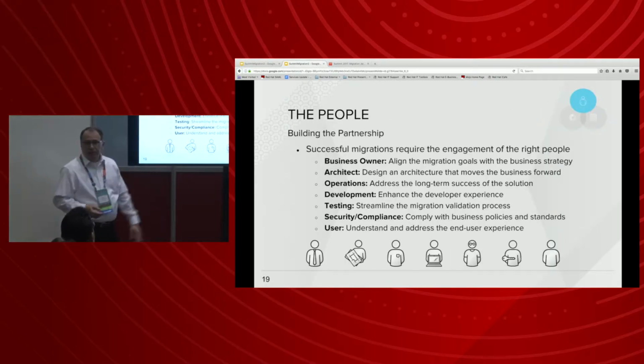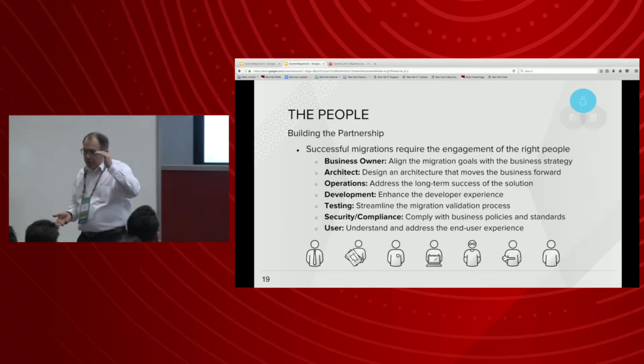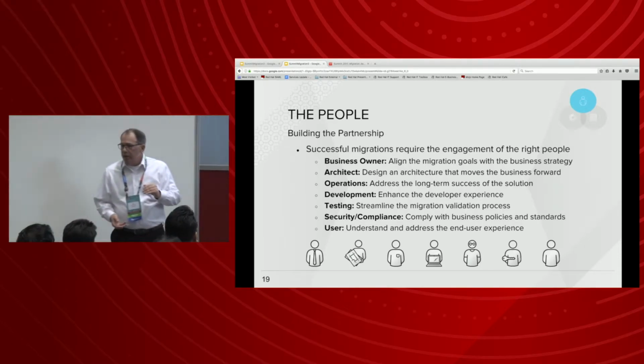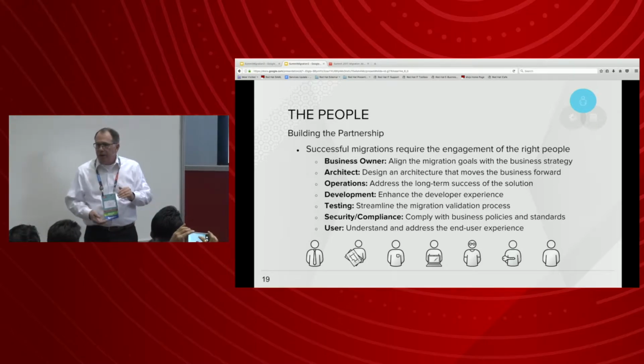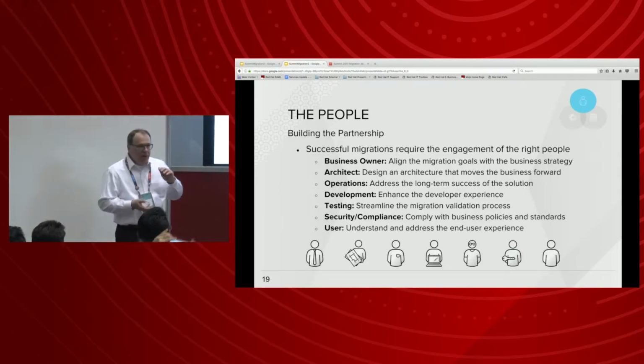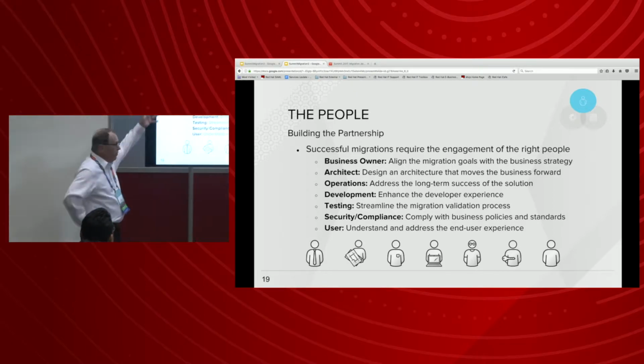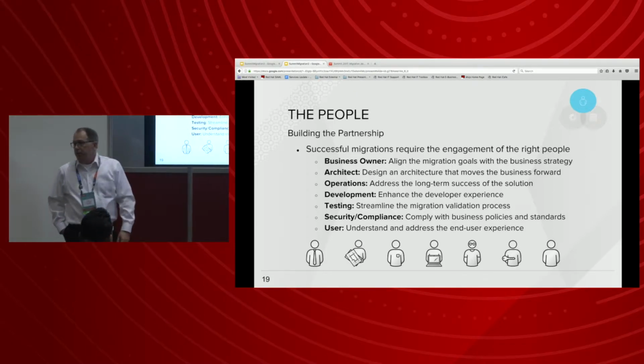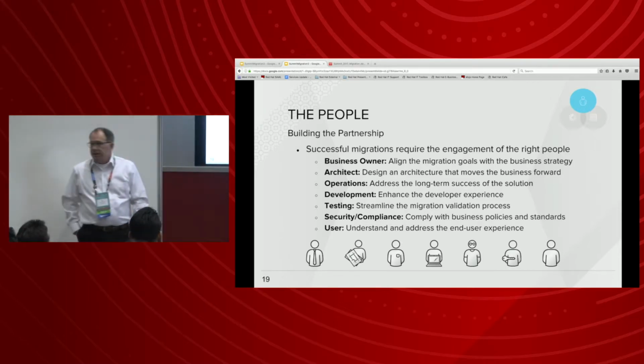These are the type of groups as I'm talking about. The deeper the group, the better off this is going to go, right? You're going to be well informed. You're going to understand the requirements. You're not going to be changing things because you missed stuff. The deeper we go into the discovery with these folks here, the easier the process is going to be at the end. That's the idea.